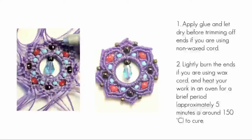In this part I will show you how to finish off the ends of your project. Before you are able to add your earring wires, you will need to finish your work and trim off the excess cord. If you have used wax cord, no need to use glue. If you have used cord that does not have a wax content, you will need to use some sort of glue to keep the ends from unraveling.